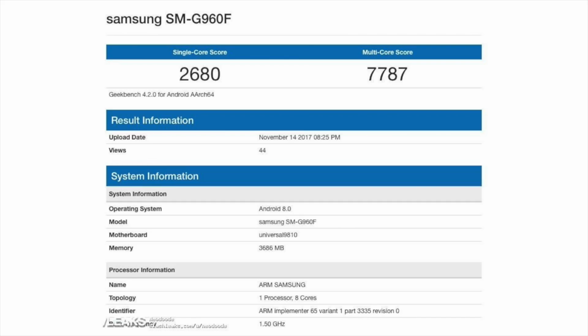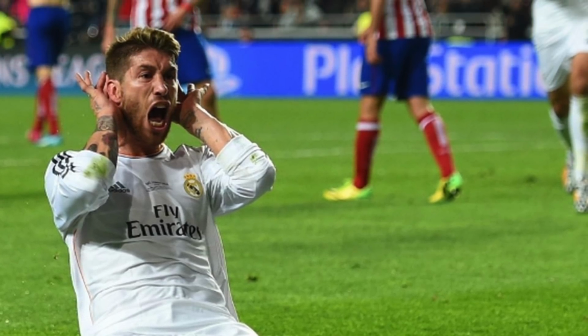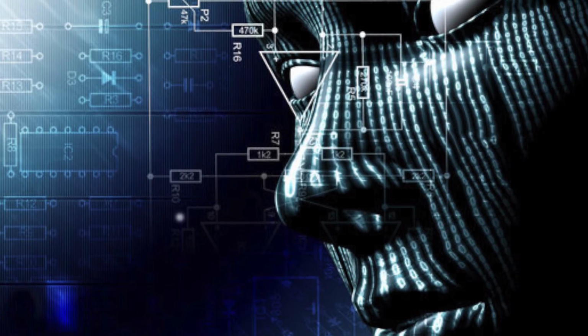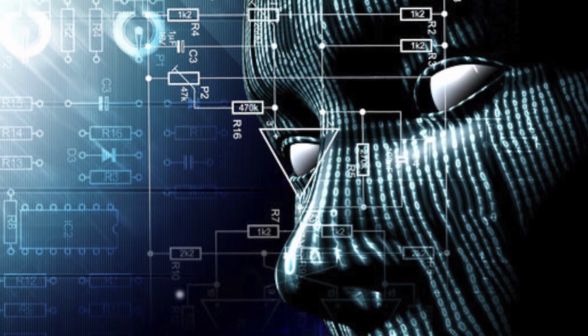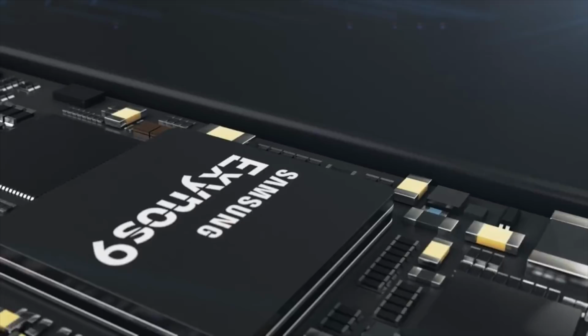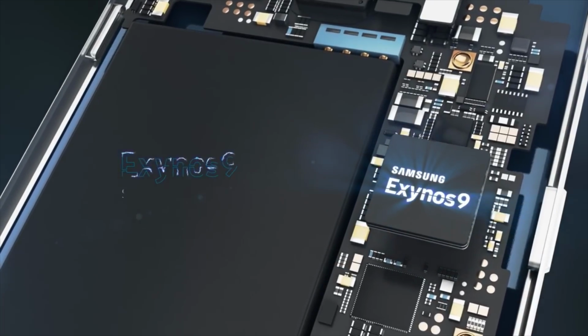Right now, the old early prototype score of the Exynos 9810 is not that impressive, so you can expect an improved Geekbench leak soon. Also, it seems like Samsung has scored an equalizer. The Exynos 9810 has a neural engine that can recognize people and objects in photos at a very high speed, and it will enable apps such as Snapchat to use realistic face tracking filters, kind of like the Animojis on the iPhone X. It also features a separate secure processing unit for handling sensitive personal and biometric data.